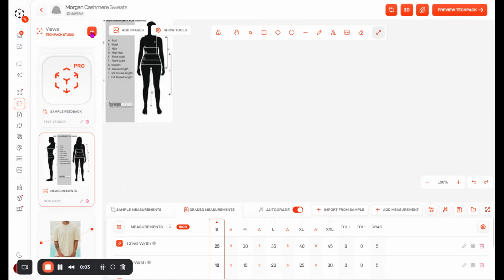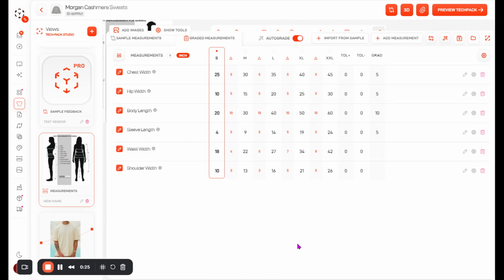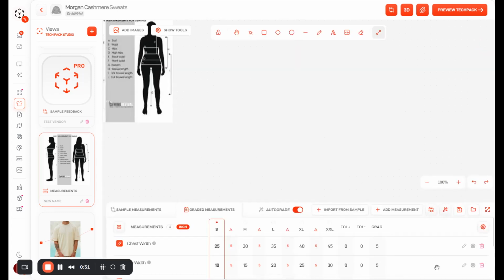Alright, so make sure that you click here on the plus sign and then you select add measurement views. Once you have it, it will be grayed out. We already have it here, so just make sure to click here and then this will pop up. Now, if you want this table to go bigger so that you don't have to scroll up and down, what you can do then is go ahead and maximize it. There you go. And then if you want it to go smaller, you can do that.